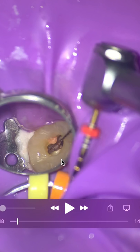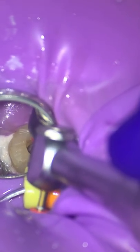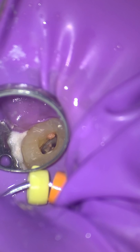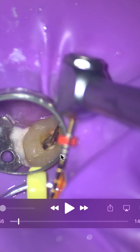Once you get into these teeth, what I'd recommend is getting the palatal pulp tissue out as fast as possible if you can. My experience has been that if you're brand new, it's going to take some time to do these root canals, and the palatal canal is where the patient starts to feel it after a while. So get all that pulp tissue out as quick as possible when you start your root canal, and that way you don't have to worry about the pulpal tissue. The periapical tissue, I can't help you with if you're taking your time.